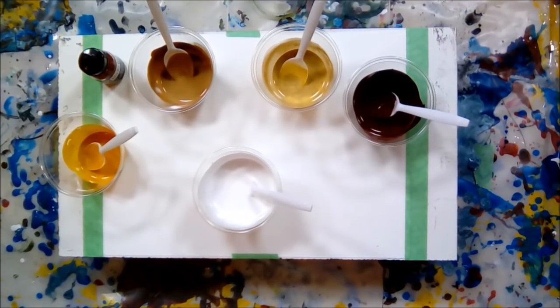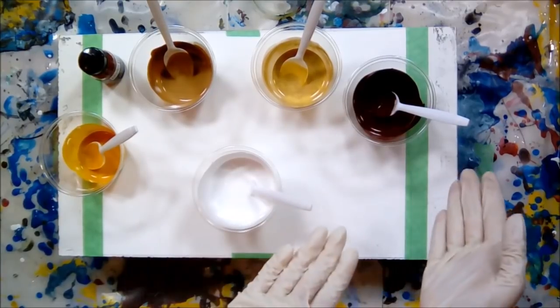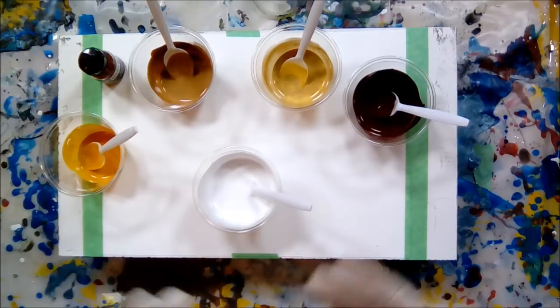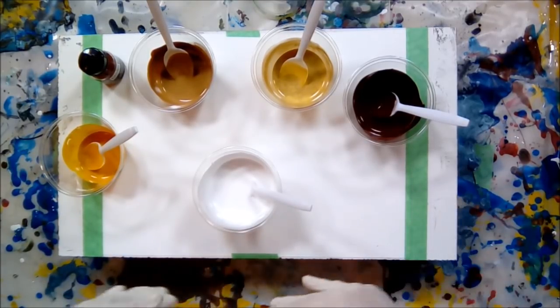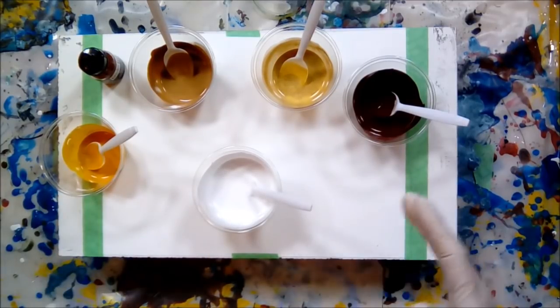Welcome back to the studio. We are going to kind of go A to Z on acrylic pour pendants this time. I've gotten quite a few requests of people asking me how do you put your pendants together. There's two ways that I personally put my pendants together. There's one that's definitely like two steps, takes longer but you get a better result in my opinion, and then there's the short quick way. We're gonna do both of those today.